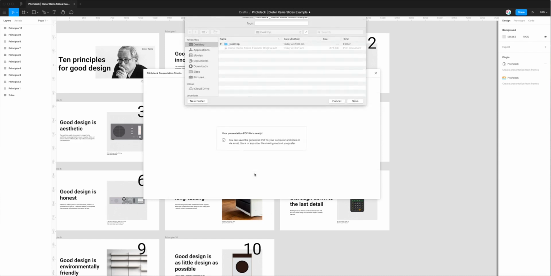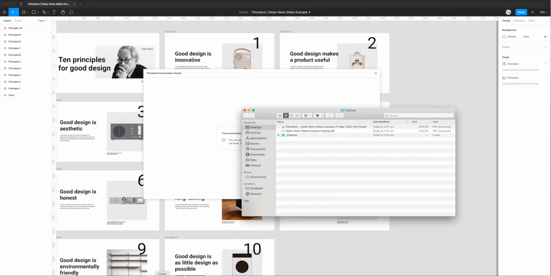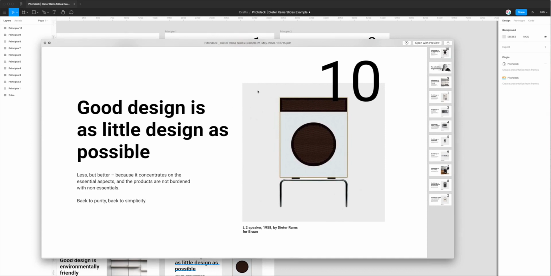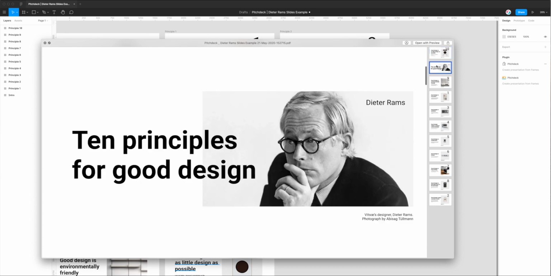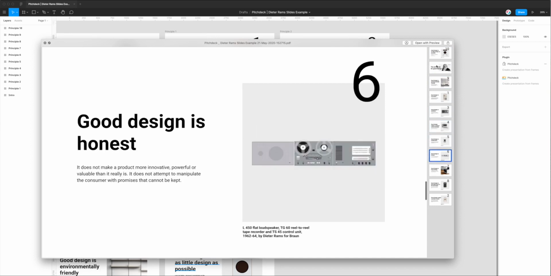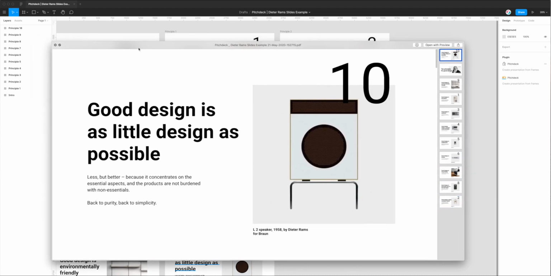And once this exports, we can also have a look at that file size to compare that as well. So I'm just going to leave the file name default this time to show you what that looks like. I'm just going to click Save, go back to Finder. And now you can see here, we've got our new PDF file where slide 10 is the first one because that's the way we wanted it, followed by the intro, followed by 9, followed by 1, 3, 4, 5, 6, 7, 8, and then the very last one is 2, as we specified before. So that's looking really good.